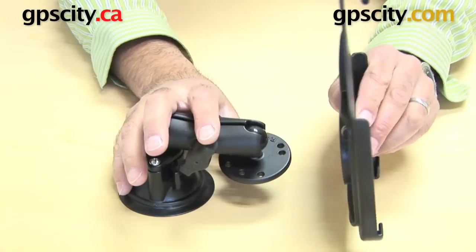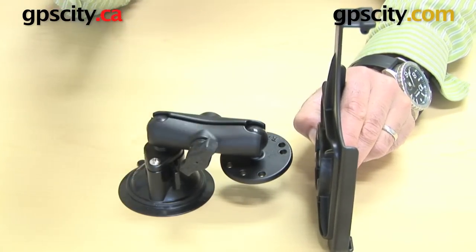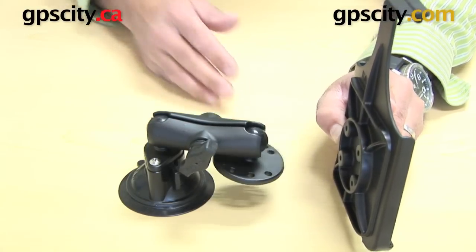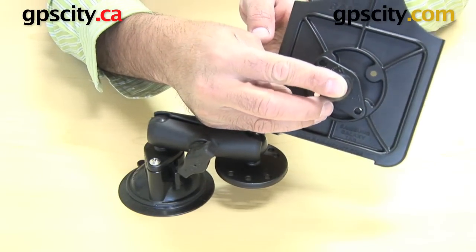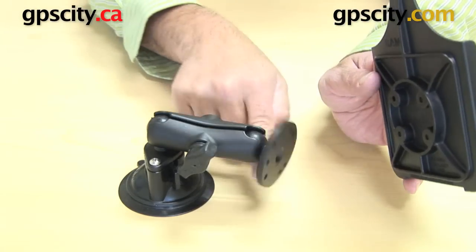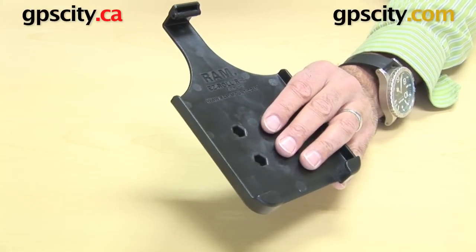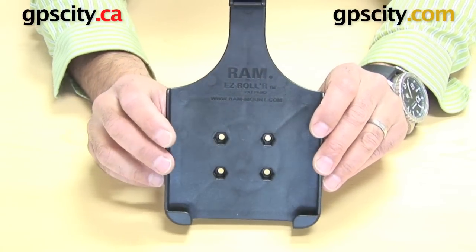You either buy this system as a whole with the cradle as a bundle, and then all the hardware would be there to connect it. Or if you're just buying this cradle and you already have a RAM mount, you can grab one of these round plates. Or even if you have a diamond plate from a previous purchase, you can actually connect that on there in the diagonals of the AMPS plate. But it's probably best to use the 202 round plate. So that's how you connect this cradle to a mount. Just be aware this cradle itself does not include a mounting system, just the mounting hardware.